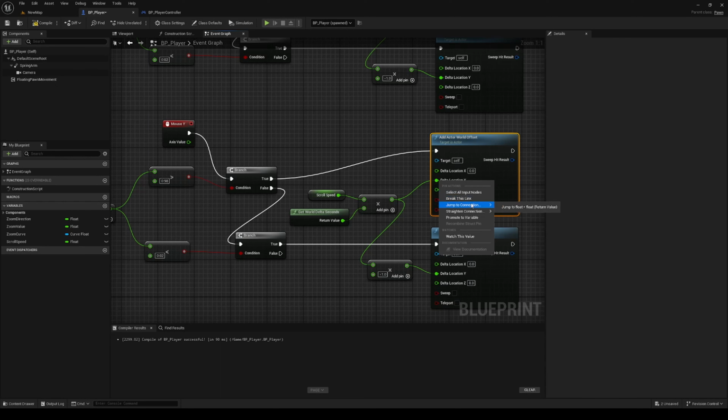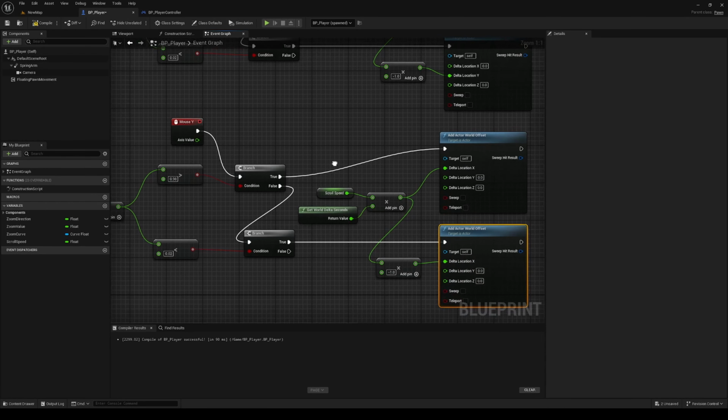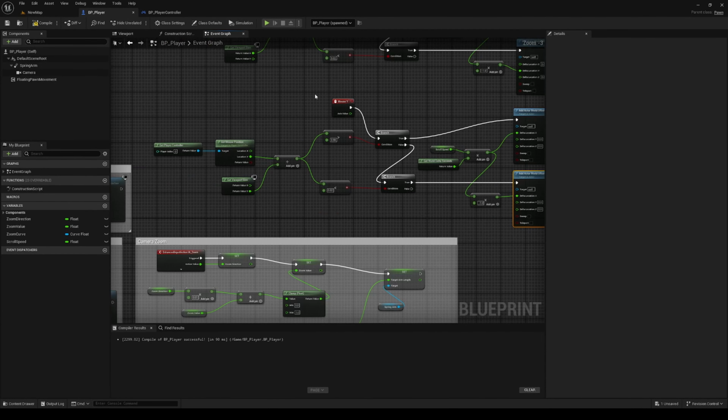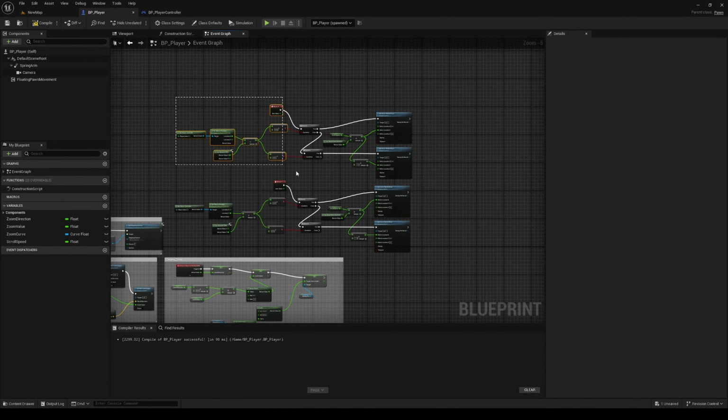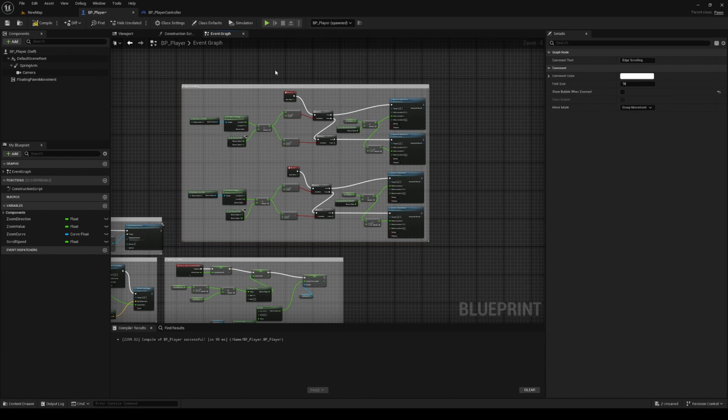Instead of our delta Y, we're going to plug this into our delta X on both of these nodes. So let's highlight all of these, hit C, and we'll label this edge scrolling for our comment.